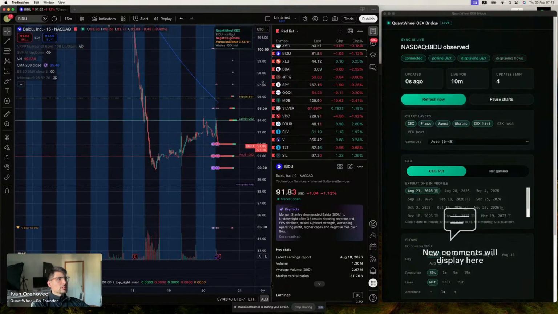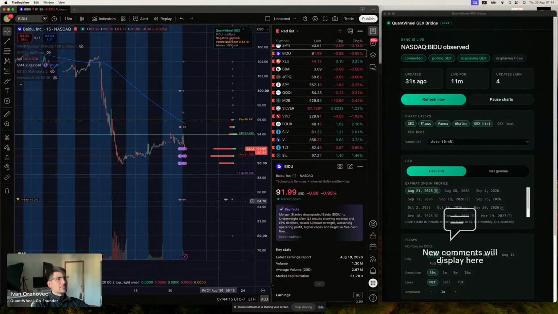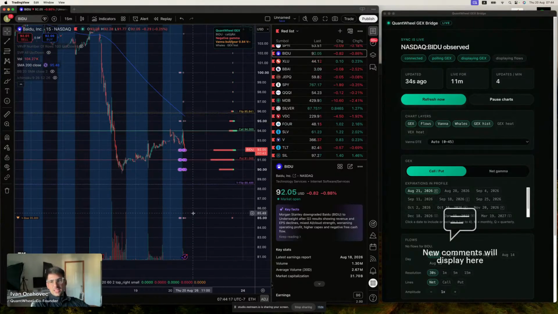I've posted in the Discord that this is probably a generational opportunity. So they are at $80. If Baidu was to go to $80, it would be valued exactly as their net asset value. So basically, they would be worth a $24 billion market cap, and they would have $24 billion in assets. So no growth projections, no nothing. So even if this level is at $90, it's a very, very interesting and compelling investment, if you ask me.